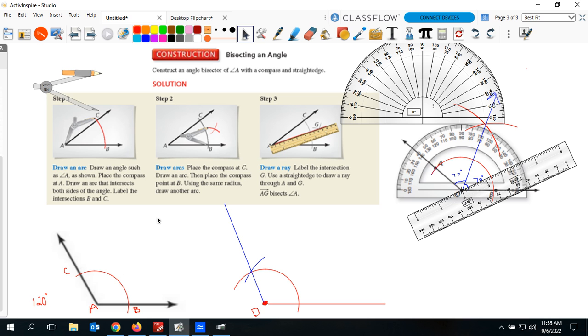You should be between 55 to 65 degrees, somewhere in that range, and you should be good. That's accurate. So do that to this 120 degree obtuse angle, which was angle ABC down here, this angle A.